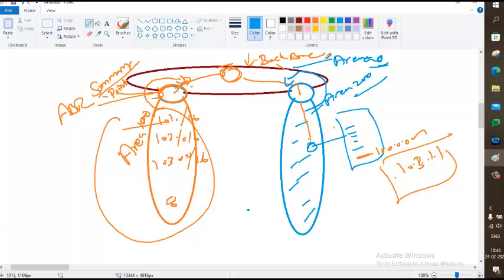So without area 0, can OSPF share routes from one area to another? Not possible. Not at all possible. OSPF cannot advertise a route of an area to another area without the help of area 0. Even if you have routers connected back to back, no route advertisement will go through this way.